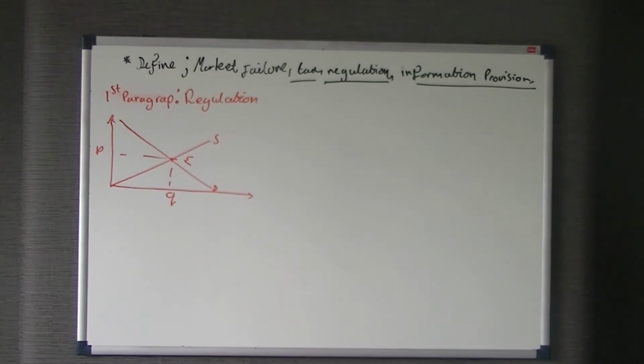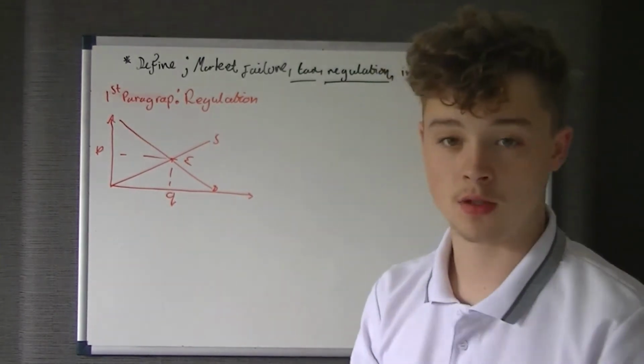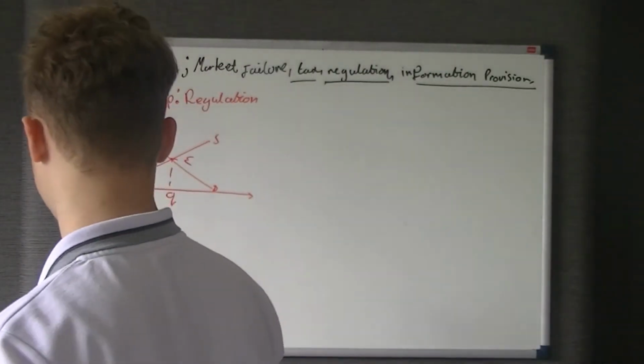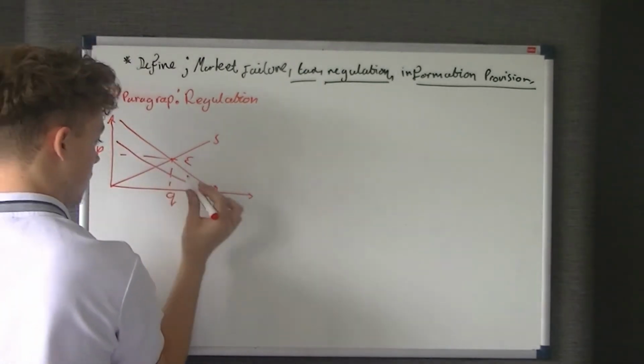So it says line 19 to 28, so if you look in your case study, it's the last paragraph, all of it. Sorry, I'm just trying to find the regulation part of it. So the regulation is the fines on the people who are discarding the chewing gum. So it's a regulation on the consumer. I thought it wasn't the supply.